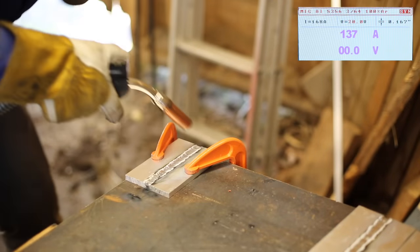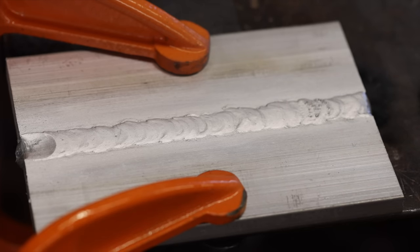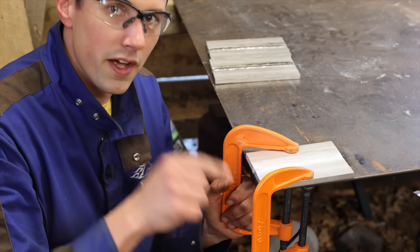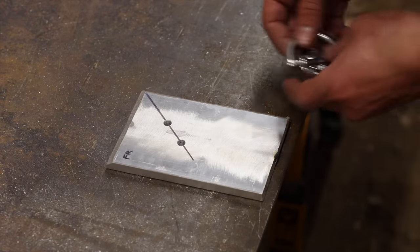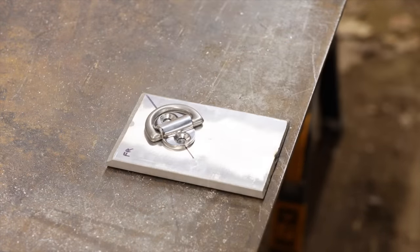As I approach the end of the joint, I use the remote control to taper off the power to avoid blowing out the weld due to heat buildup. You can see this is the spot where that contamination was, but otherwise this didn't turn out too bad. I'll be able to grind this down and then I can bevel the other side and weld that as well. Look how that turned out. These are going to be used to hold some nice stainless D-rings in the corners of the flatbed.